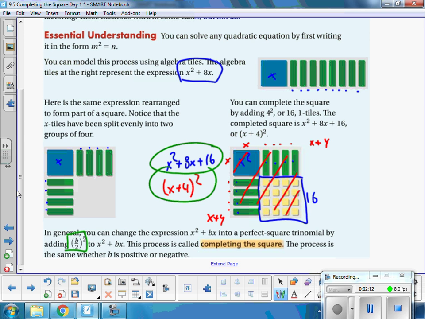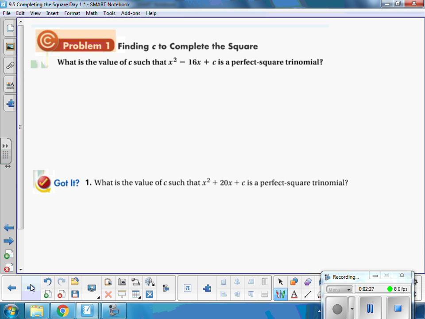We're looking for this piece right here when given my x squared and all my x's. What is that c term? And we can use this formula: half of the b term, squared, does that. All right, let's practice that a bit. Let's just see it happen. So let's first practice getting our c term, and then we'll practice using that to solve a quadratic equation.